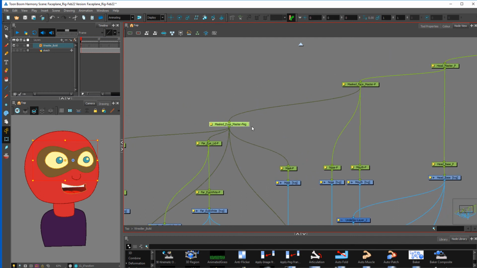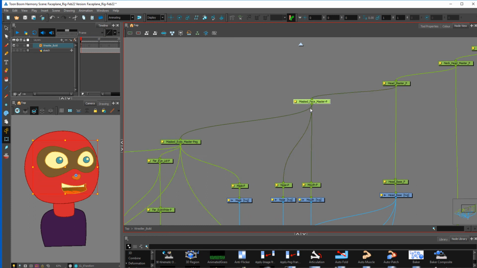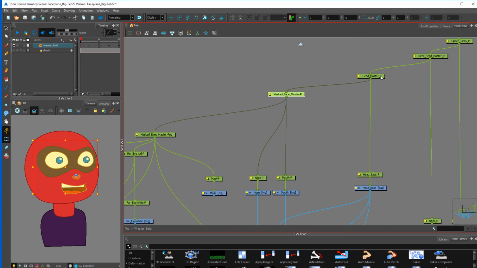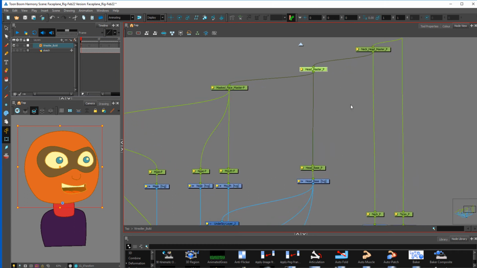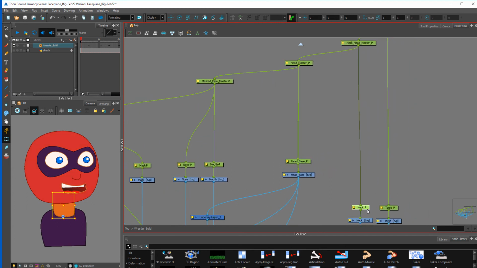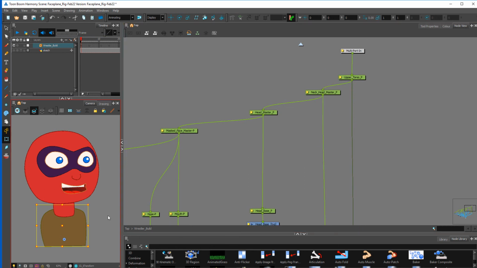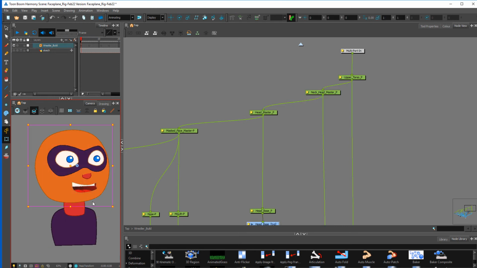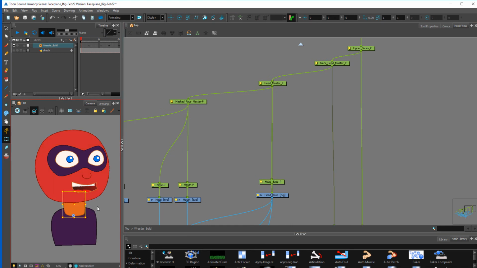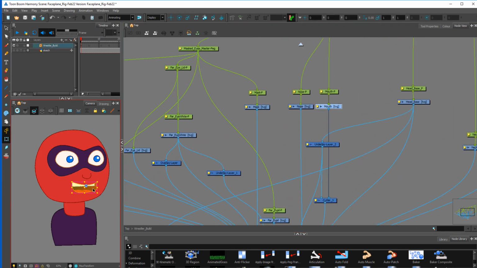I now have a master peg that's underneath the face master peg, which sits underneath the head master peg, which also has a separate head master underneath for skewing. The neck also has an independent peg now, and so does the torso. I've decided to do it this way because I was having issues manipulating just the base of the head and just the neck by itself. So now it's all separated if I want to grab it like so. I also did some instances for the mouths. So we'll start our character off like that.